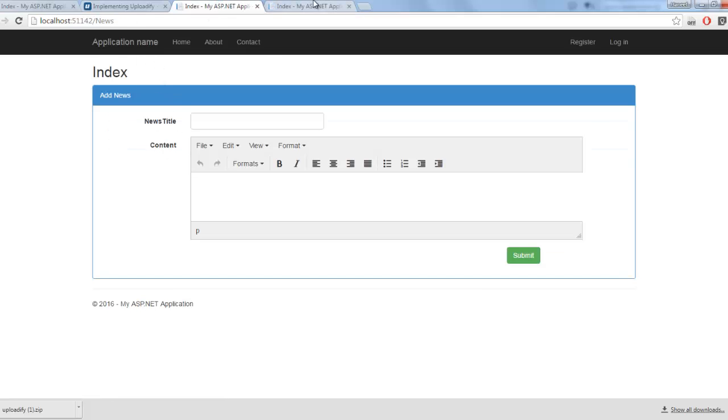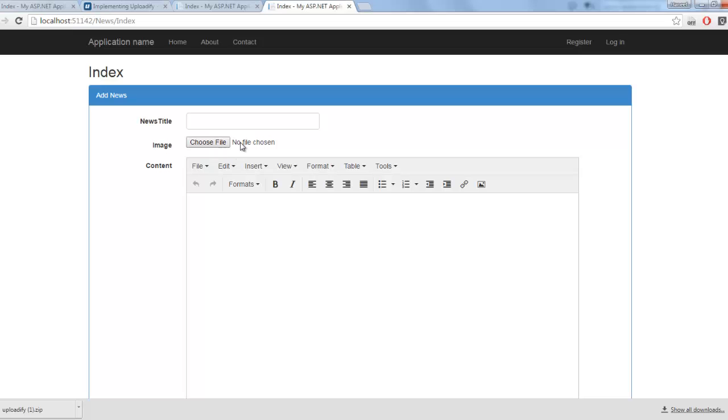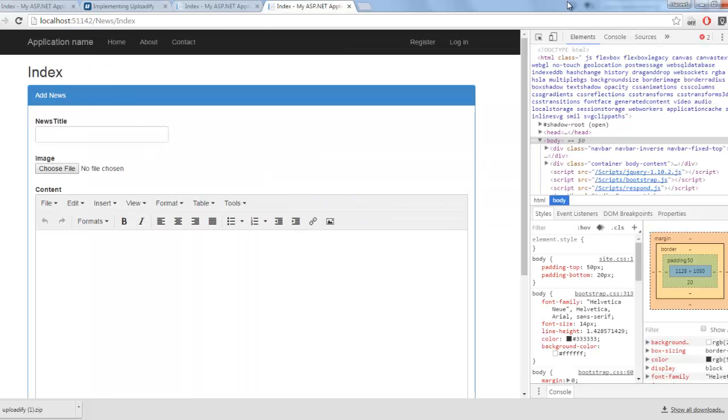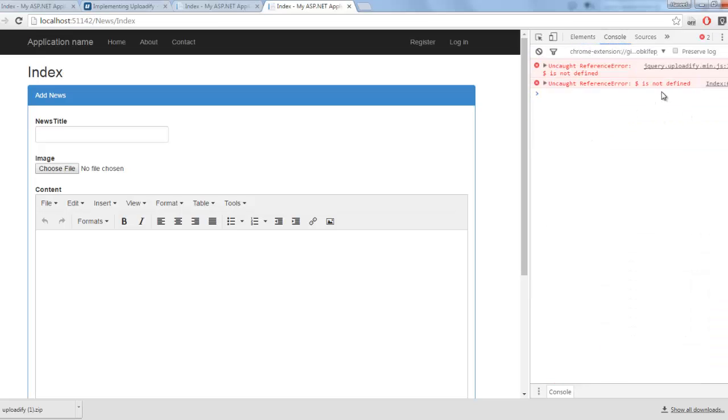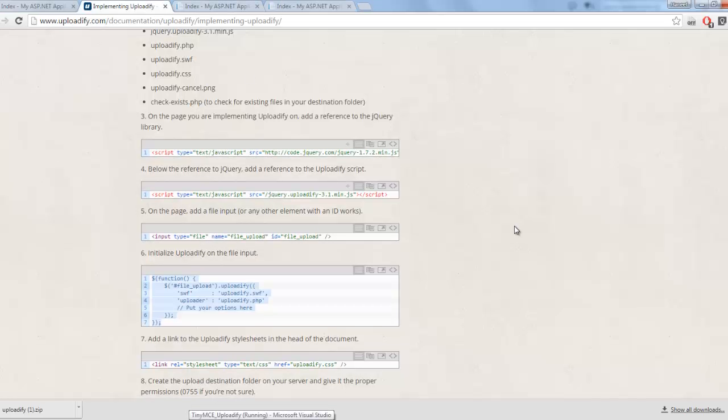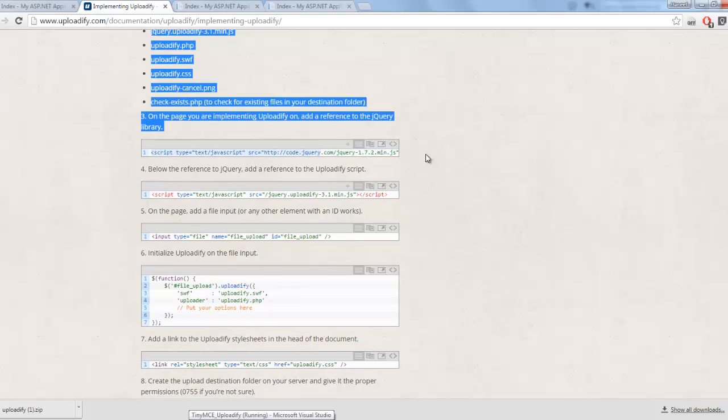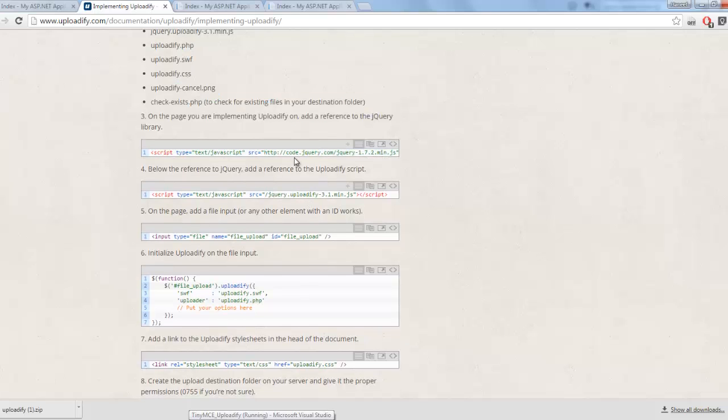So this is the previous stage of our project. See, now we have this one called image choose, actually it's not taking, so we'll see why it's not taking. We'll go to F12 and see, you can see there is an error. Okay, it says jquery.min.js reference error, not defined. Usually, a reference error means that for Uploadify, the jQuery file should be in the beginning, it should come at the top actually.